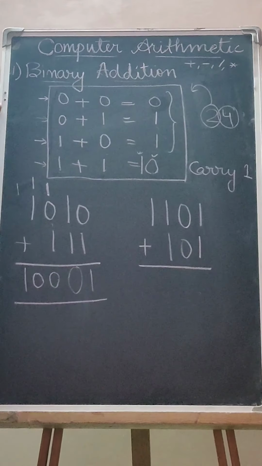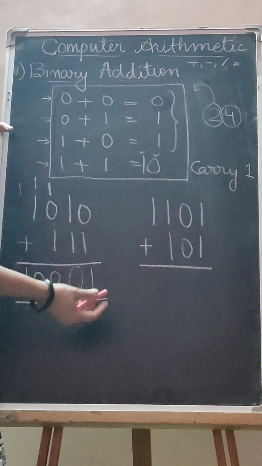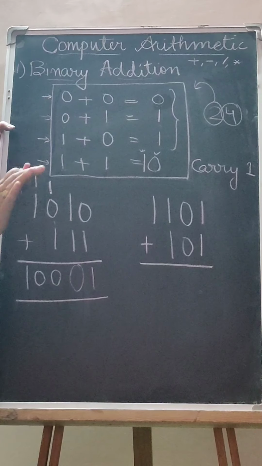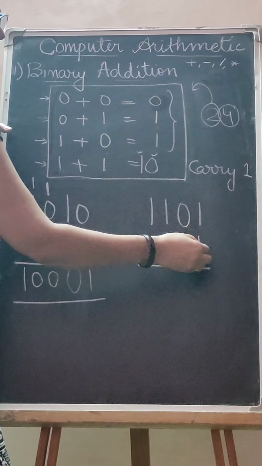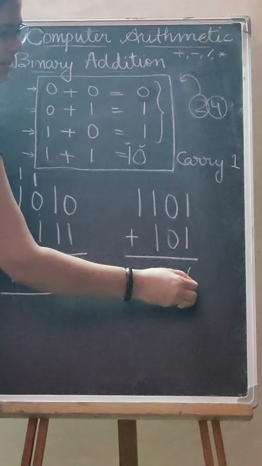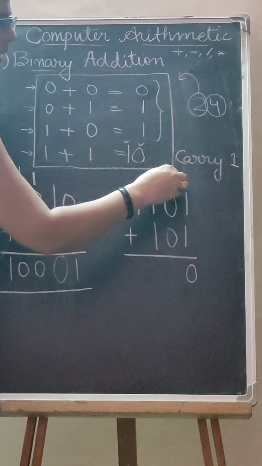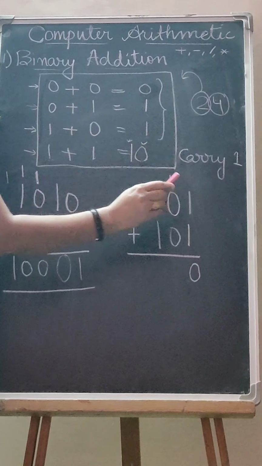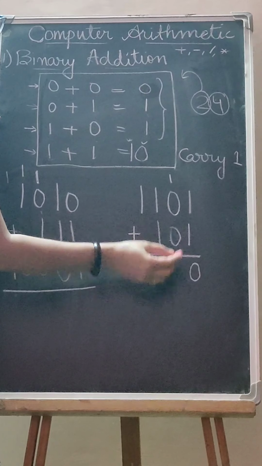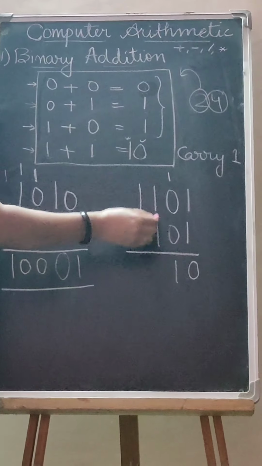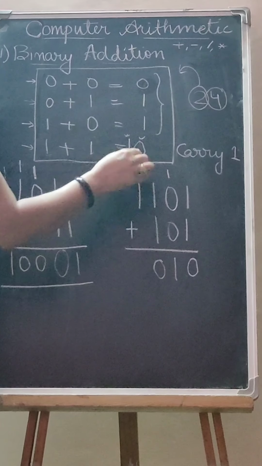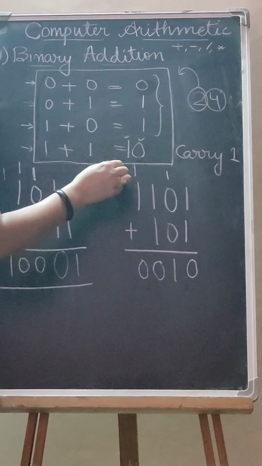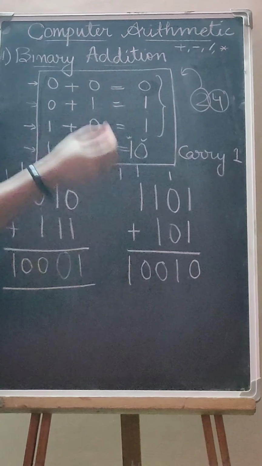Now one more example for you guys. Again we have to add these numbers because binary numbers are zeros and ones. So here 1 plus 1, it will give you 10. So 0 will be here, 1 will be here. 1 plus 0 is 1. Then again 1 plus 1 plus 0 will be 1. 1 plus 1 again 0 here, 1 carry forward. 1 plus 1 will be 0 here, 1 carry forward and you can write 1 here.